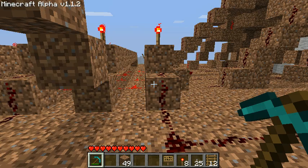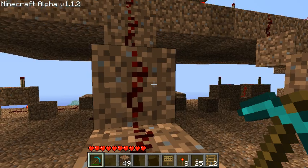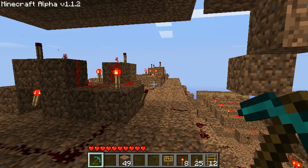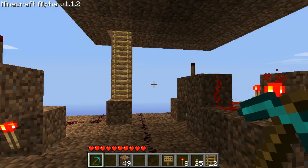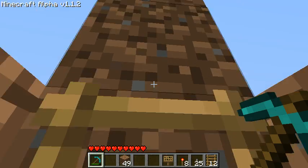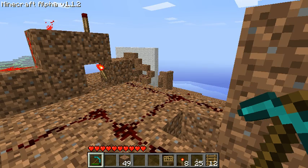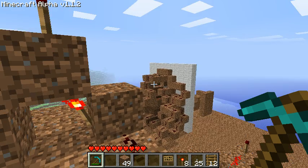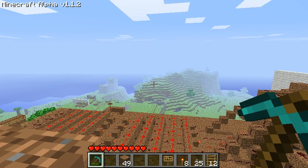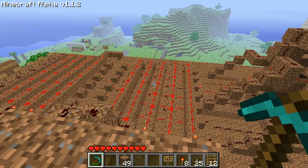I won't run through and show you all of these because there are 10 of them and they're all pretty much the same. Things had to be spaced out — a few gates are down below, a few raised up here, and I actually had to build one on another level because I ran out of space. Having 4 inputs for each gate with gaps between the redstone wires to prevent shorting out made this take up a lot of space. From up here, we also have a really nice view of the overall device.